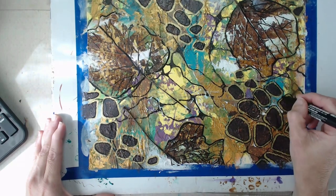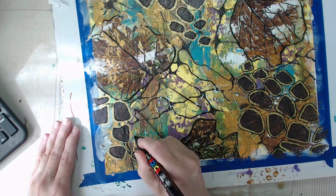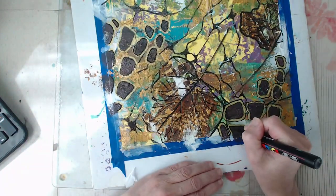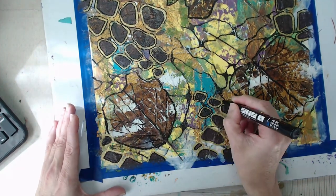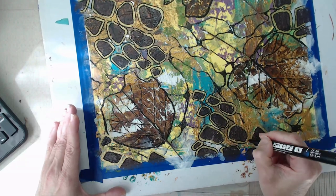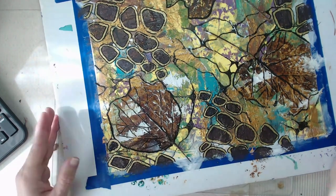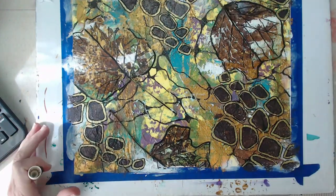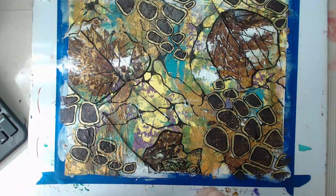Great. Love it. I really love how this is coming together. Again, another one that I sort of got worried in between there. Just a tiny little detail makes such a difference. I'm realizing I forgot one at this point, but I think I realized that in a little bit. Okay, so now I want the white in there. Oh, see, I realized I've missed it right there. So now I have that pop that I was looking for.